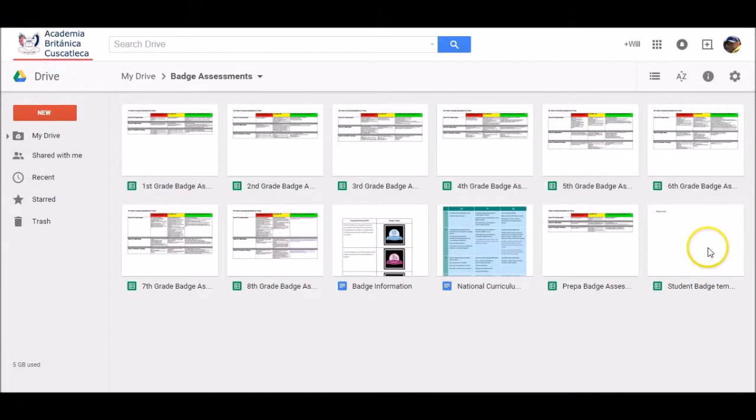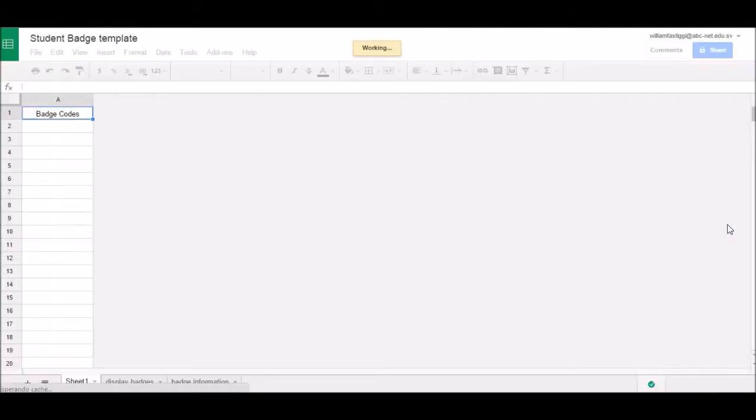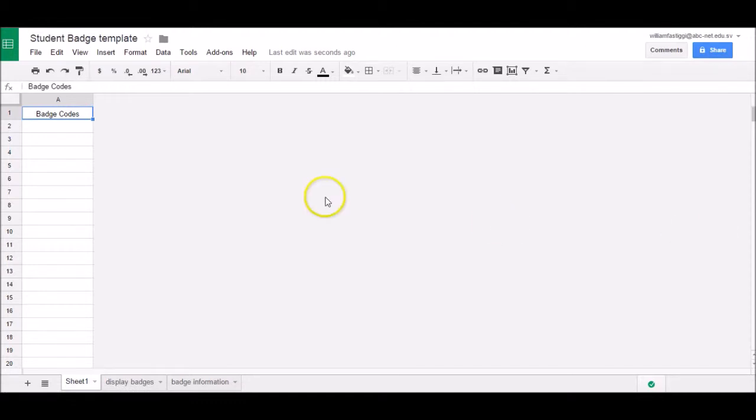Using Google Classroom, you'll need to provide your students with copies of this blank student badge template. Students should then embed this spreadsheet into their digital portfolio. Later on, when you send a student a badge code, the student types this code into the column here. So let's imagine that you've sent a student 3 badge codes and the student types those in now.